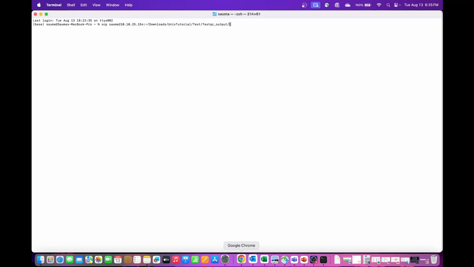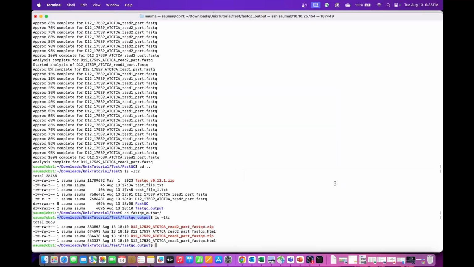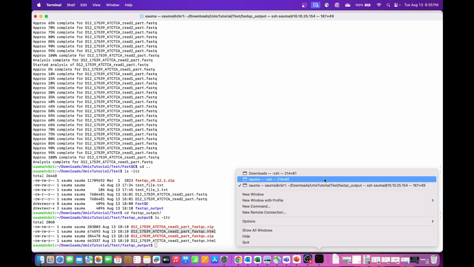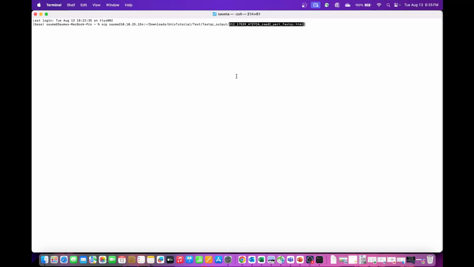Sorry, I also have to give the name of the file. So this is the name of the file. Now I want to bring it to my downloads directory. So I do just downloads, like this.